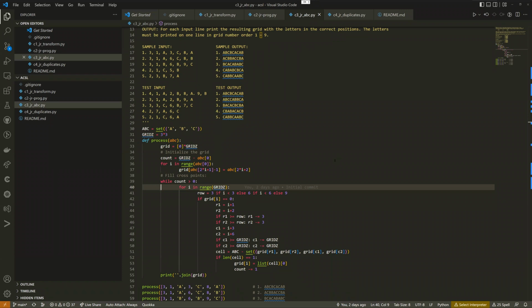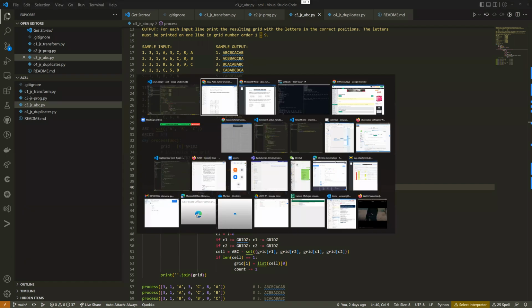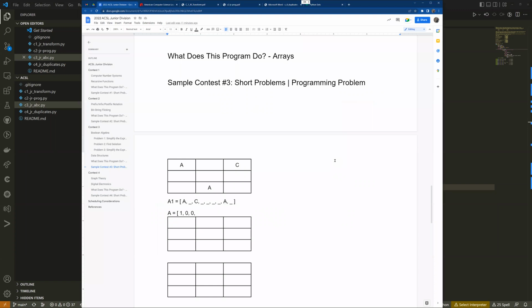Basically, you still need to figure out what is in your row, right? In this case, you can still loop through this whole grid, from 0 to 8.